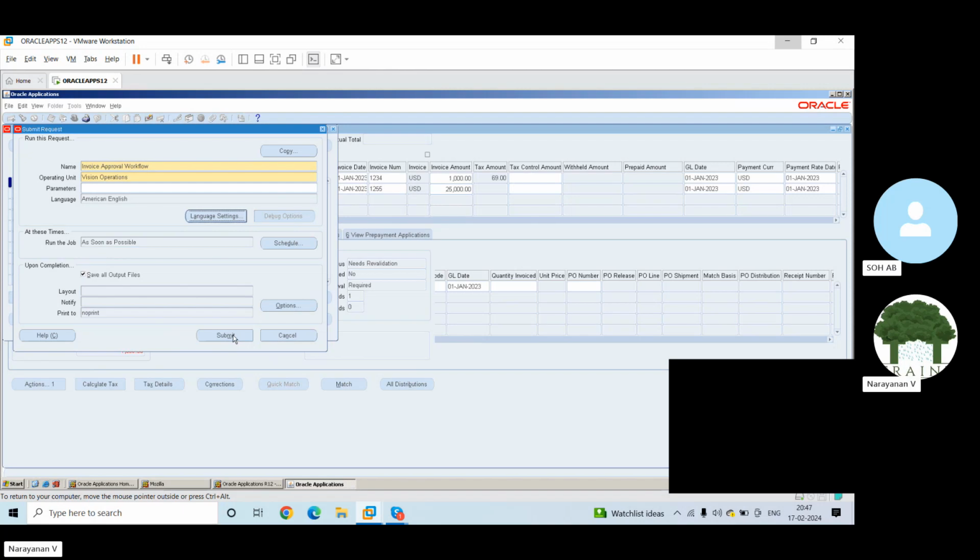You don't need to give any parameter. If you want to select a particular supplier, you can select that supplier alone and submit.